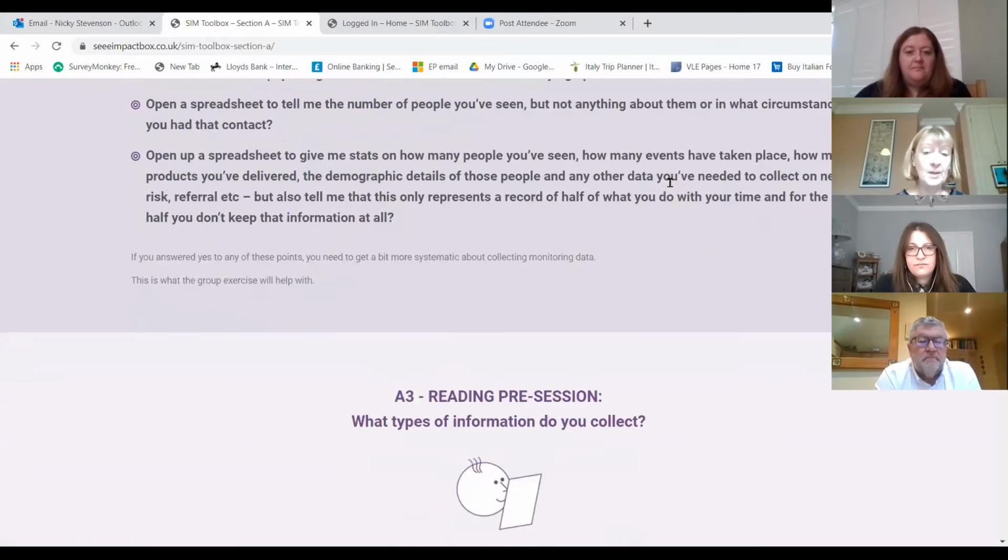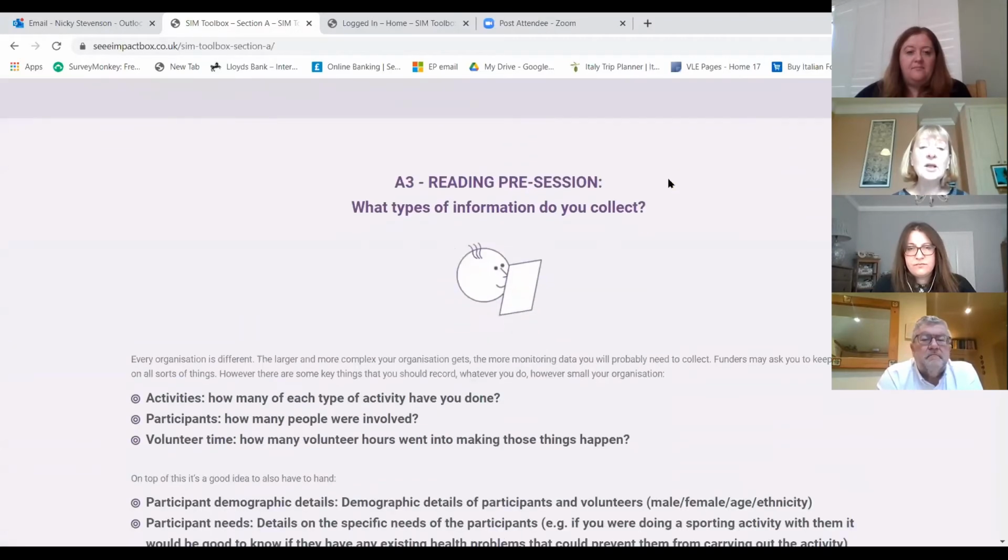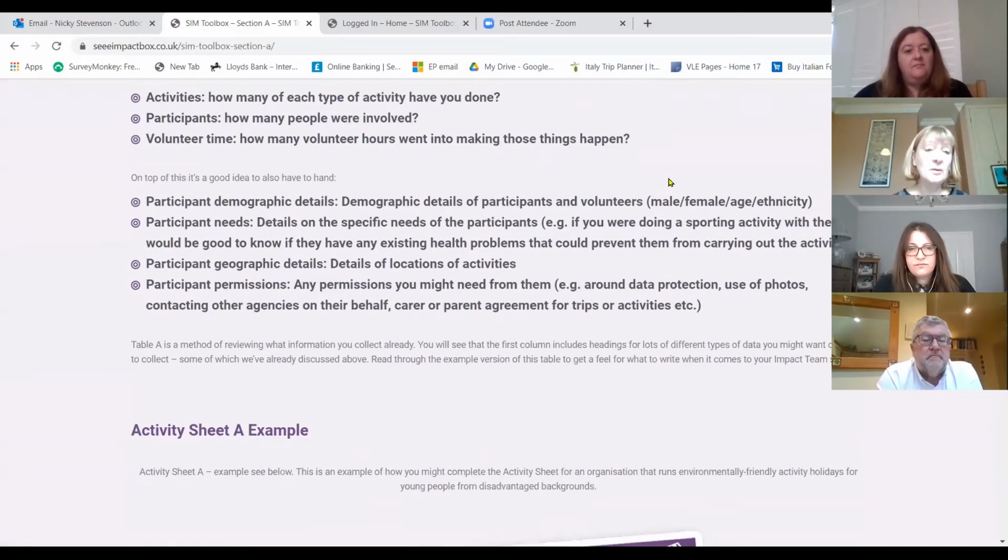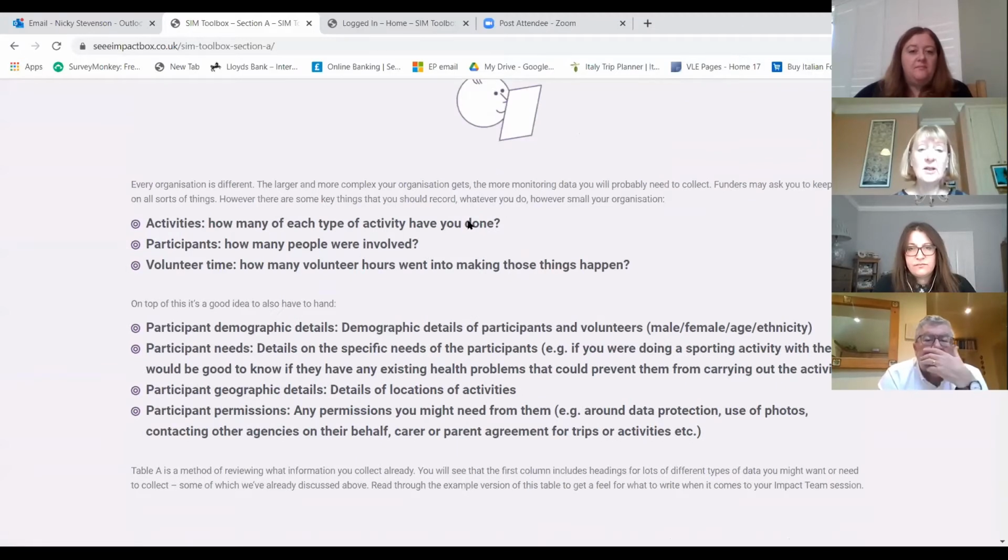So we then go into another reading section, which is just, again, considering some issues, thinking about what the situation is in your organisation, and what sort of background information you might need. Although these aren't specifically about impact, you might need to know a profile of the people that you're working with, the demographic details.